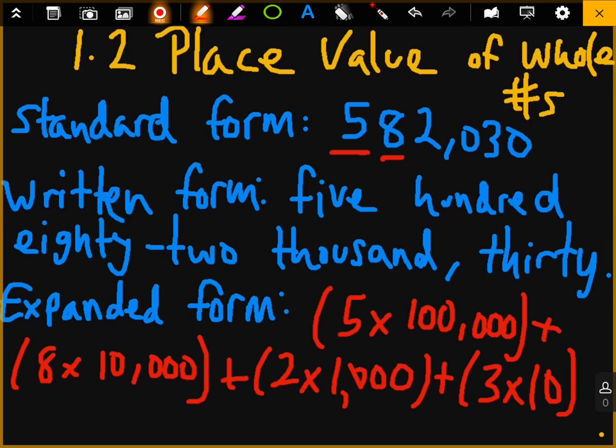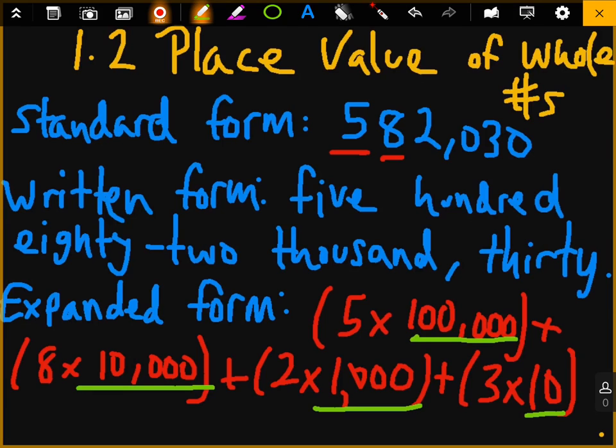It's basically taking each digit that you see there that's not a 0 and asking, what's its place value? The 5's in the 100,000th place, so 5's being multiplied by 100,000. The 8's in the 10,000th place, so 8's being multiplied by 10,000. And if you notice, they're always multiples of 10, because that's how place value works. So you're always multiplying by something that starts with a 1 and has some 0s after it: 10, 100, 1,000, and so on. Those are our three forms.